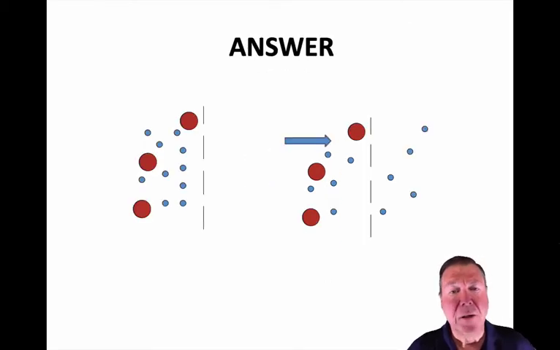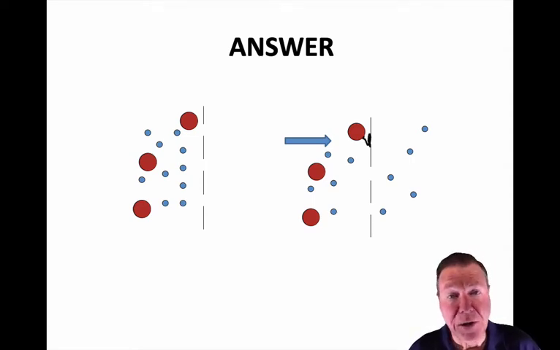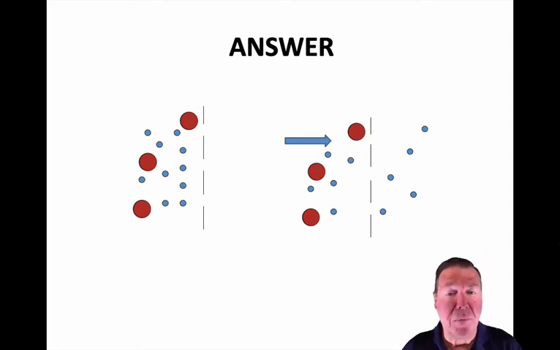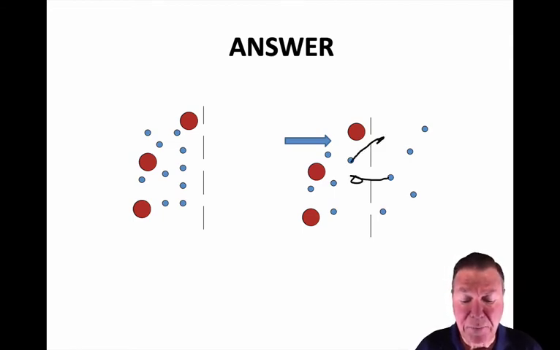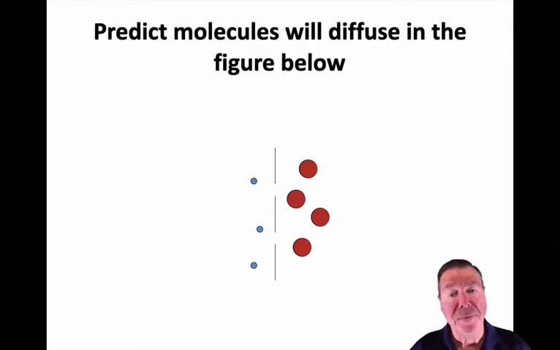All right, because of the size of the holes, the red ones can't get through. They're blocked. But the smaller ones, the blue ones, can. So equilibrium is reached by the blue, not by the red. All right, so you have an equal number on both sides. The blue will pass over until equilibrium is reached, meaning that maybe this blue is going that way, but at the same time, that blue is going the other way. Equilibrium. All right, so another one. What do you think is going to happen here? All right, answer.